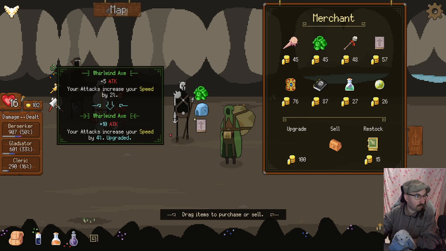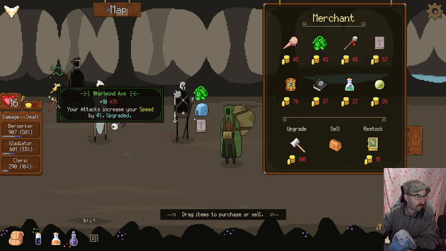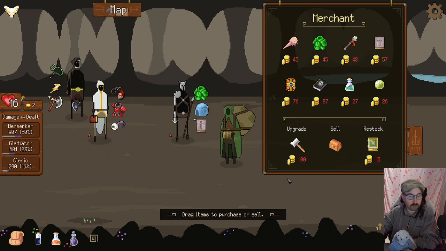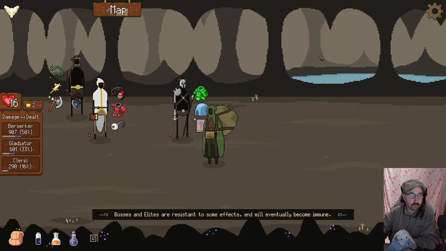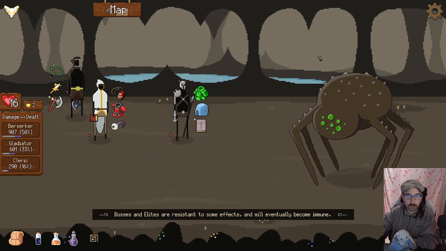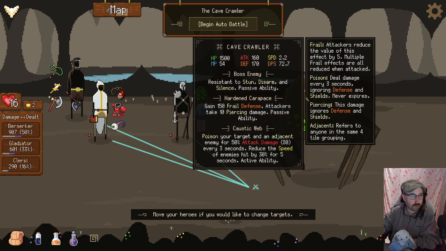I think I'm gonna go with the Whirlwind Axe. Get that speed upgraded over the course of a battle. Oftentimes I feel like the best use for your gold is to upgrade your items, but obviously not always.